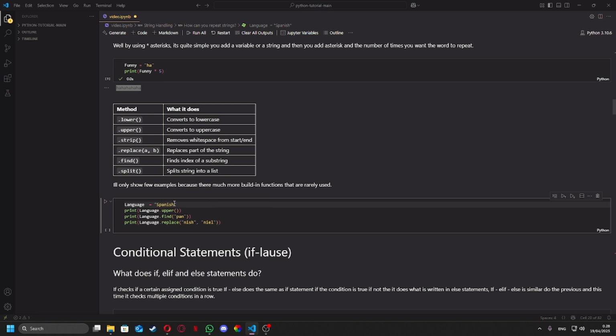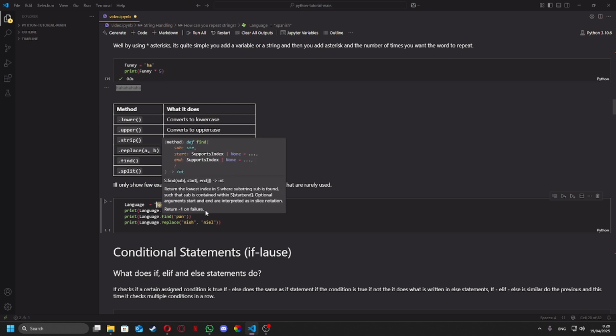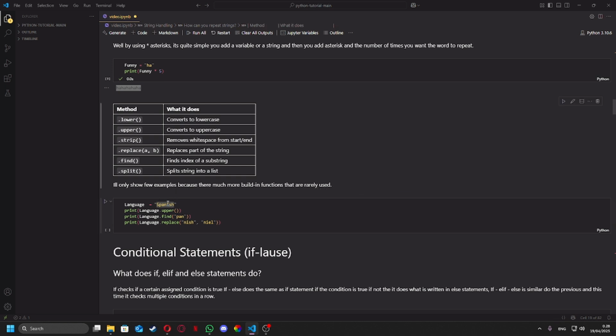So dot upper will make this whole phrase into uppercase. Dot find will find me how many times there are this word, so pan, inside this variable. And this dot replace uses the first, you assign which letters you want to remove and which ones you want to replace them with.